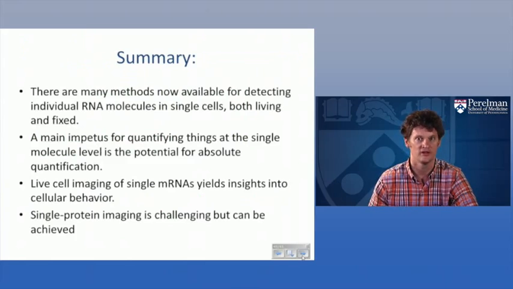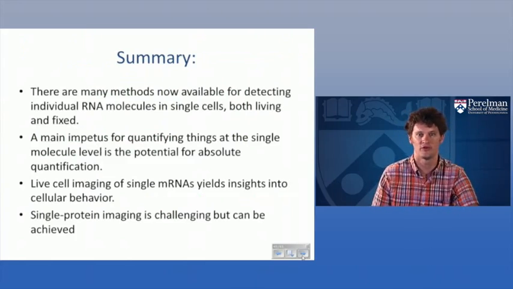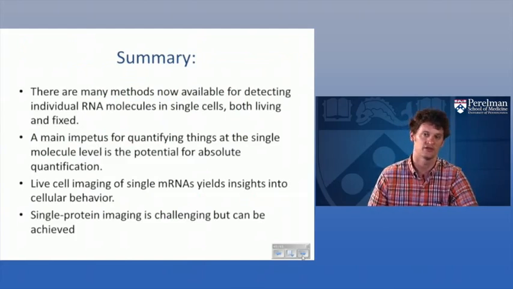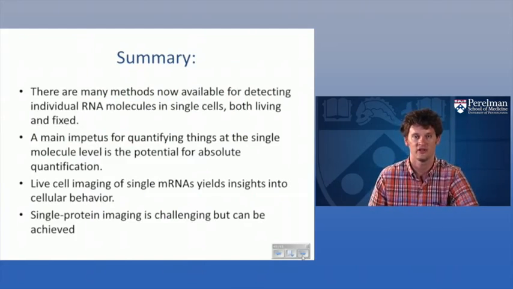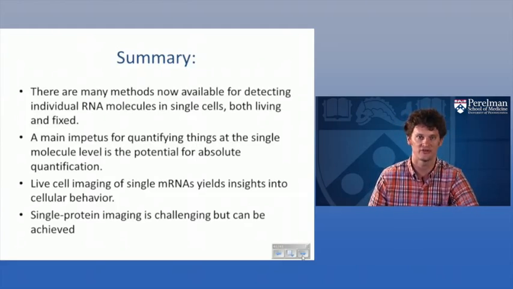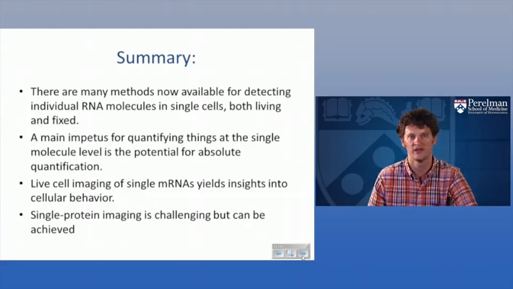So just as a summary, I think single molecule approaches are becoming more and more powerful. You can look in live cells, fixed cells, and in vitro, and really look at the distribution of especially mRNA molecules. This is really allowing absolute quantification, which lets you ask questions in a much more quantitative way than you can with more bulk methods.